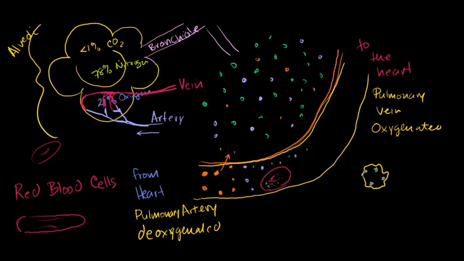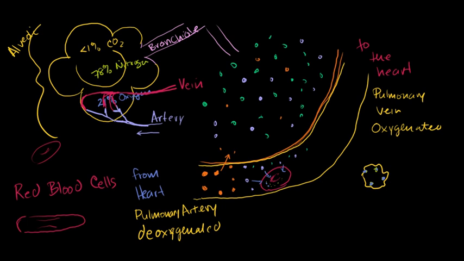Because the red blood cells have the hemoglobin inside of them, they're like these sponges for oxygen, because hemoglobin is so good at taking in oxygen. So the red blood cells are able to essentially suck up all of the oxygen out of the plasma. The plasma we can view as just the general fluid of the blood, not including the red blood cell.